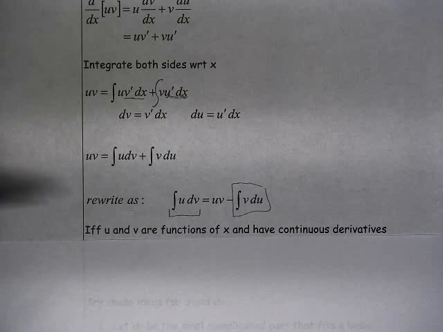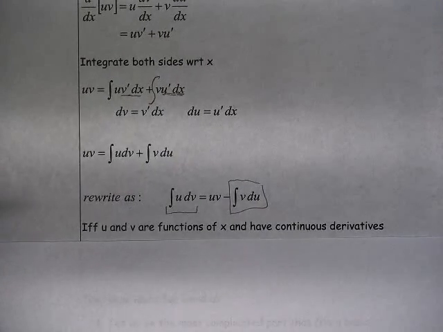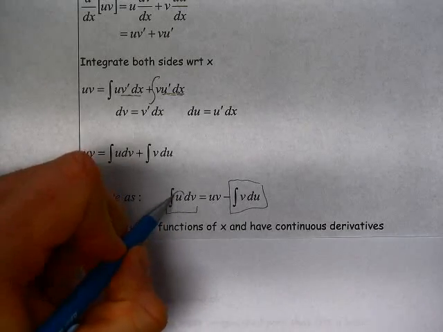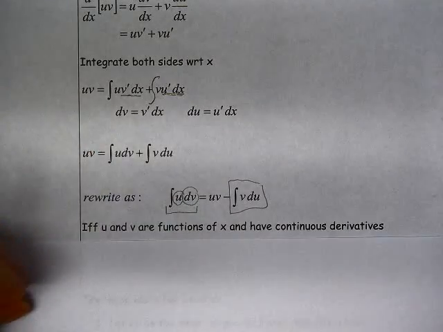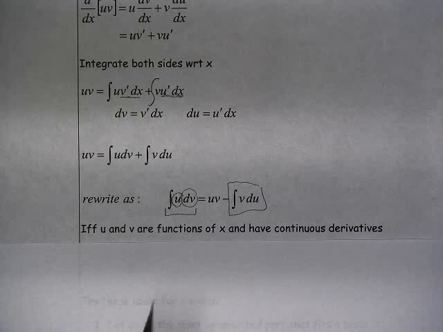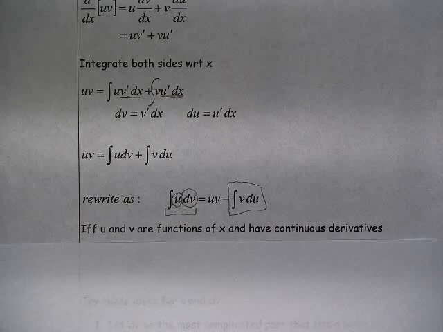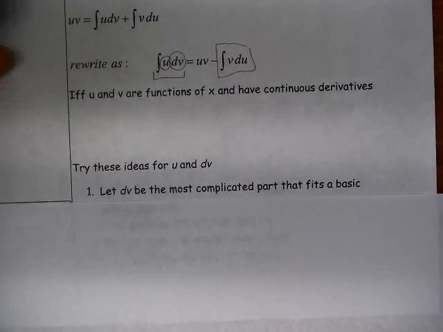Just seeing that happen, it's not exactly clear how that's helpful, and we'll have to look at some examples to do that. The next question becomes, if I see a given integral, how do I decide what to make u and dv? In a similar way to when we did u substitution back in chapter 4, we had to think about what we were going to set u equal to for this to work. With integration by parts, we have to think about what we're going to make u, and what part of that integral we're going to make dv. So here are some suggestions for that.